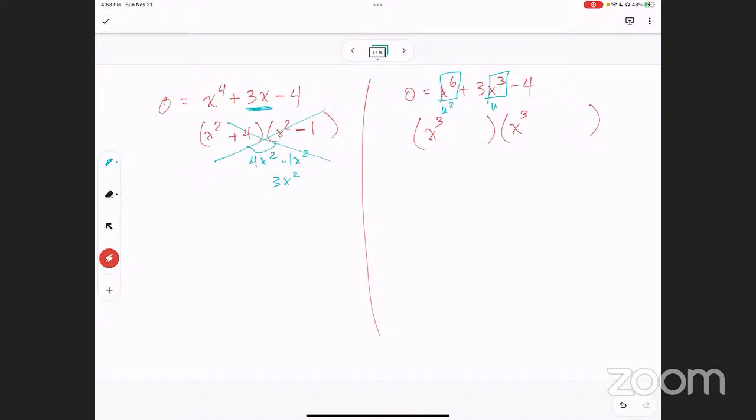So this equation would be solved like this. It would be minus 1 and plus 4. Then you would set each one of these equal to 0. X cubed minus 1 equals 0, or x cubed plus 4 equals 0, which means x cubed equals 1, which means x equals the cube root of 1, which is 1. And this one, x cubed equals -4, which means x equals the cube root of -4, which isn't a rational number, so I can't write anything else for that. So those would be your two answers. You'd have two answers for that one, not 6.